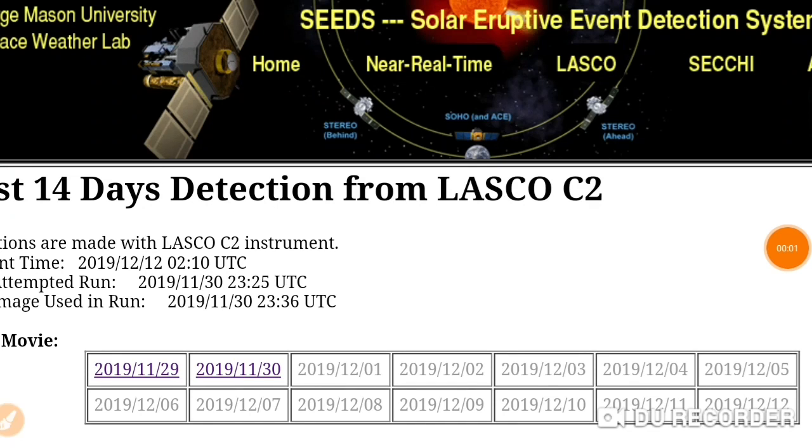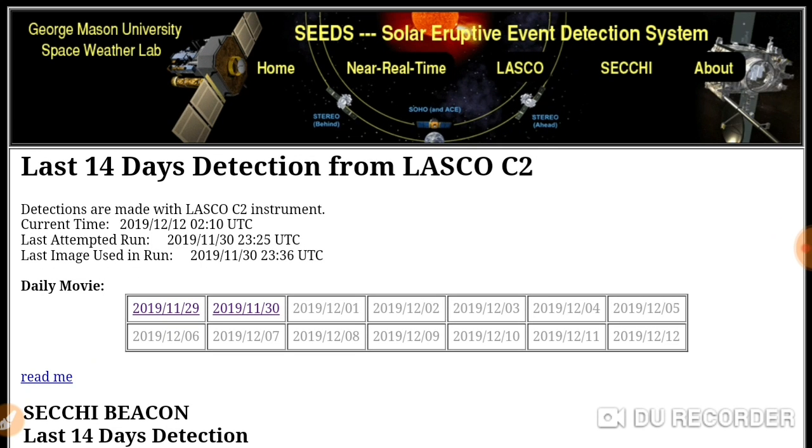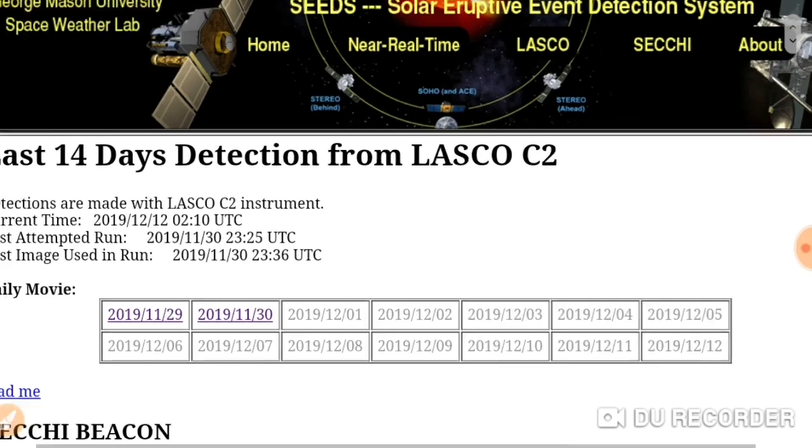Okay, guys, I'm going to show you these CMEs and what we've seen inside those CMEs. Okay, now what we got here, guys, this is SEEDS. I take everybody here all the time. See all these gray boxes? That means it's missing data. It's not there, right? Well, that's wrong. Okay, I learned something today on this part of it. And I think I was shown this once before, but I actually forgot. Because usually all the data is there, guys. It puts it there. Well, let me show you how to get to it.